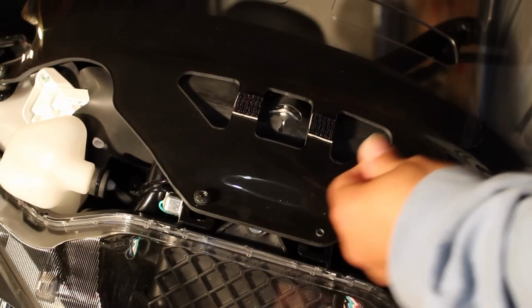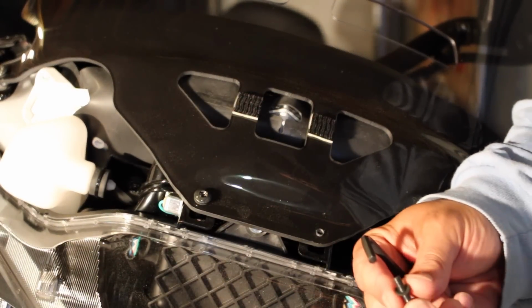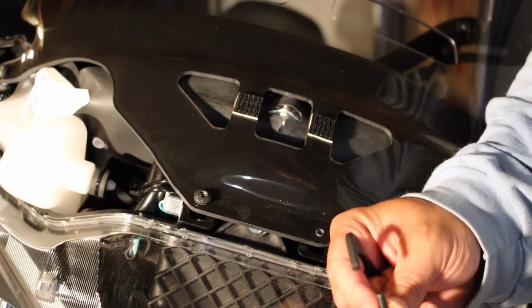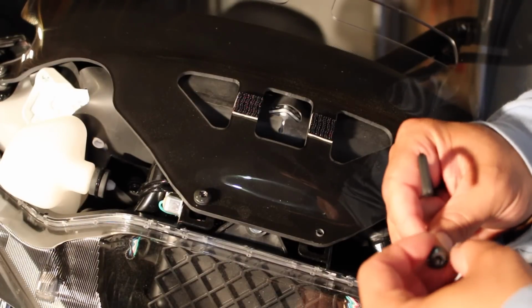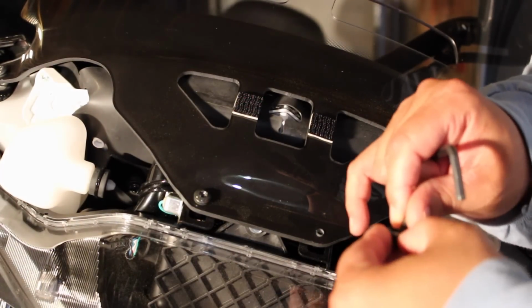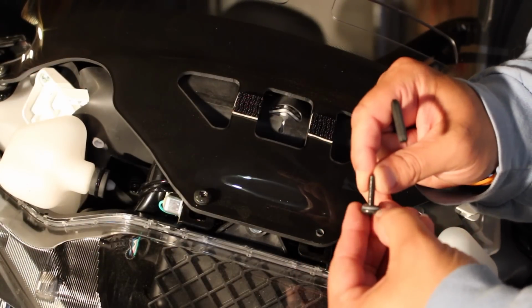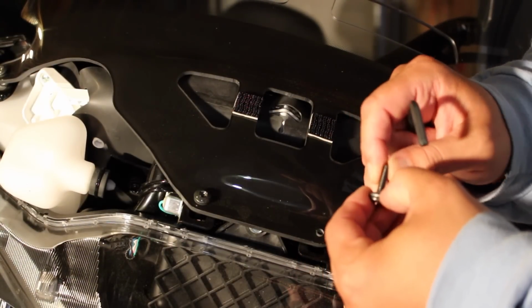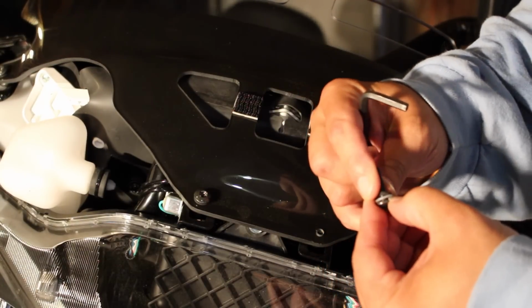And you're going to repeat that step. Now you'll also notice on here that there's a black washer and a plastic washer. You want to make sure you retain both of those because they're going to need to both go back on there. One dampens the vibration, and one keeps it kind of locked down there. So make sure you keep both of those on there, if you can kind of see them there.